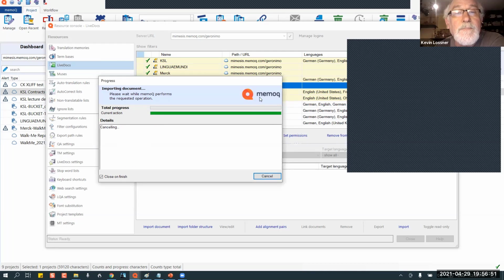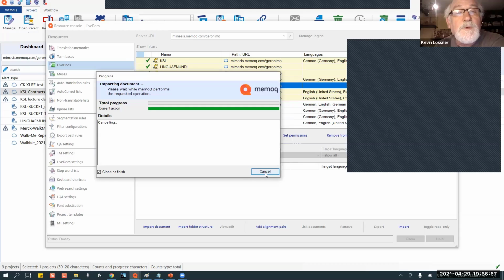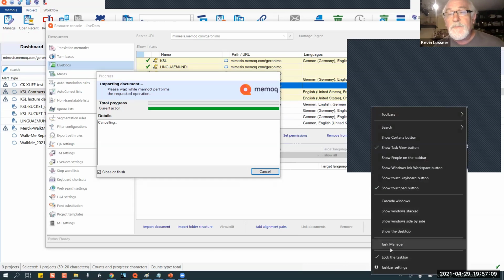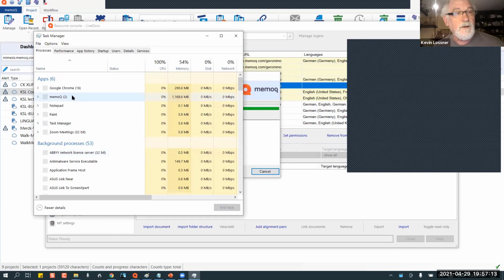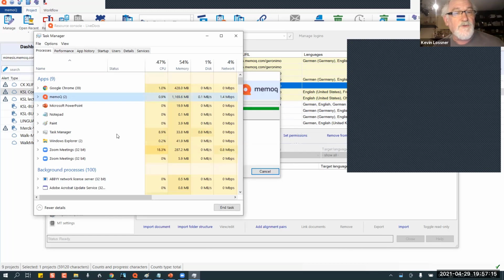And it's not even going to like to do this. It will actually take some time to cancel. So I'm going to do a really rude thing. I'm going to use the task manager to shoot down memoQ. That's always kind of a frightening thing to do.